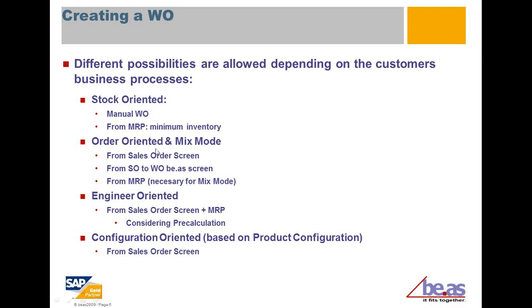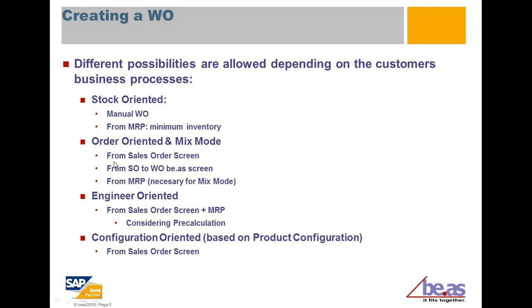When we talk about order-oriented or mixed mode, order-oriented is when all the work orders are created attending to a sales order in the system. Mixed mode means you will create some order-oriented, for example, for the finished items, but it could be that some sub-assemblies or semi-finished items are in the bill of material of the finished item. You need to create those stock-oriented because they are, for example, common items for many different finished items. Okay, we will see also an example.